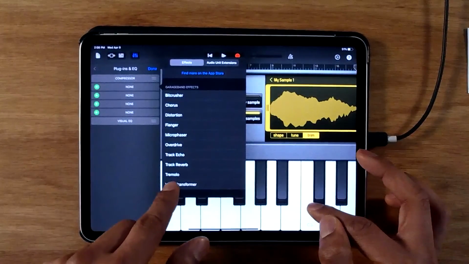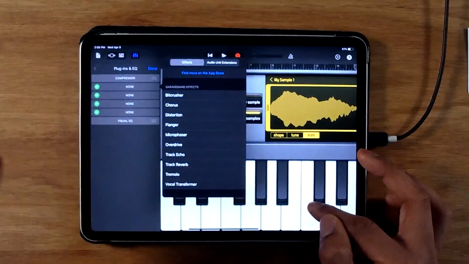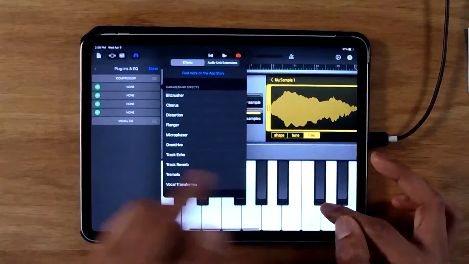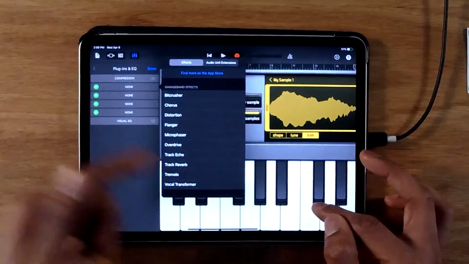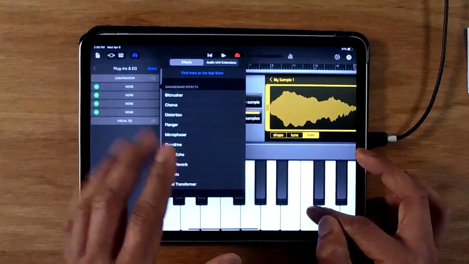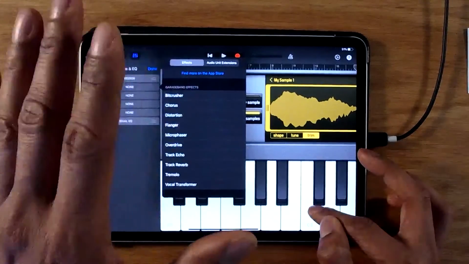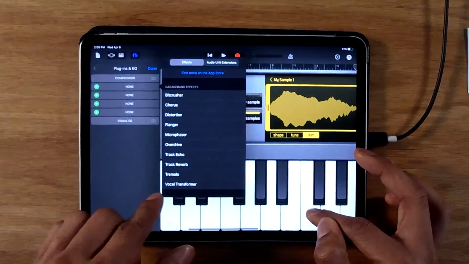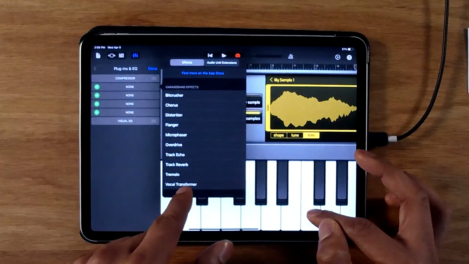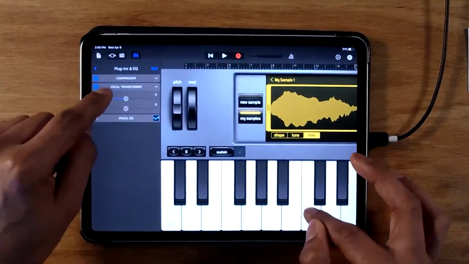Okay, all right. Echo, that's delay, right? More repeats. Hello, hello, hello. Track reverb. Okay, you already know what reverb is. Simulation of a room. Tremolo, that could be interesting. Vocal transformer. I think that is like the auto-tune situation. Let's see here.